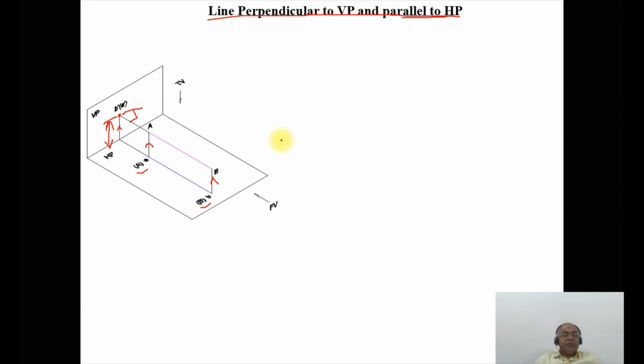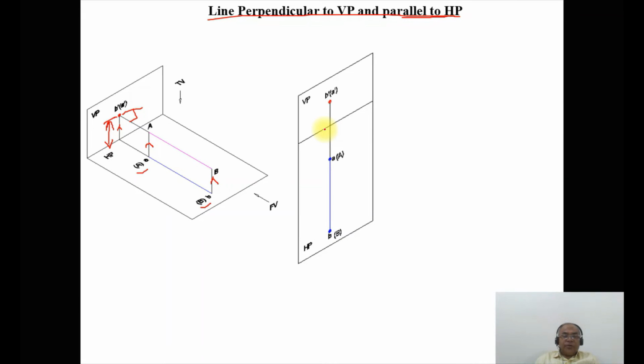So this is how you will be able to analyze. When you rotate this horizontal plane by 90 degrees, you can see here HP will come down and VP will be above the XY line. As it is rotated, you can see A is away from the observer and B is near to the observer. So when you look from the front view, B is near to the observer, so B dash is visible. A is away from the observer, A dash is in bracket. As we see that both the points are above HP by the same distance, therefore you are getting the true length in the horizontal plane. So this is how you will be able to analyze.